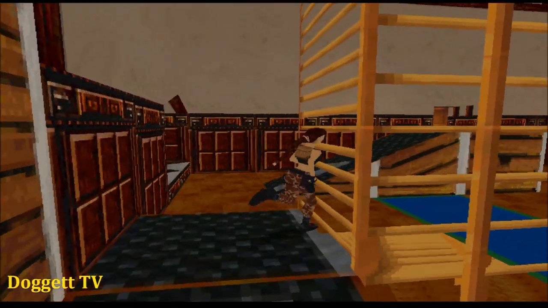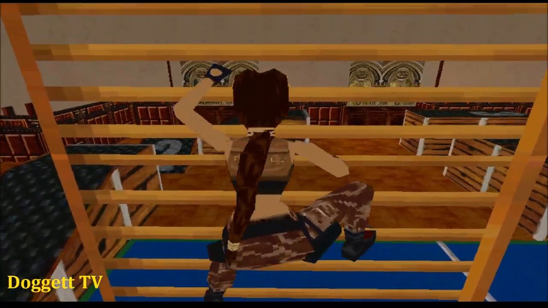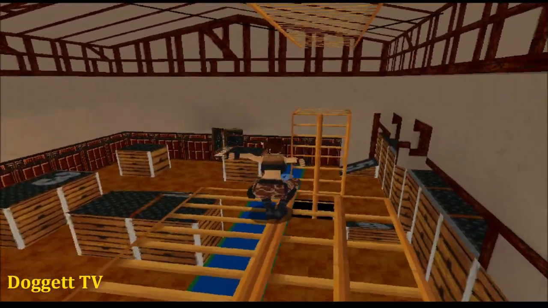To get to those really high places, sometimes I'll need to climb. Let's try that now. Walk up to the climbing frame, then press and hold the action button so I'll climb up onto it. Now looking up, you'll see some monkey bars.